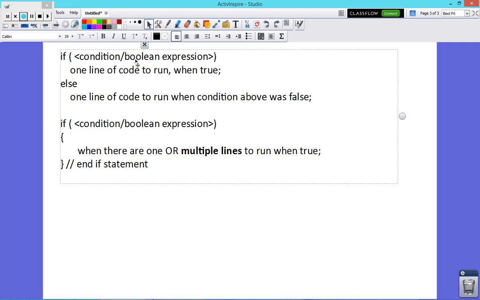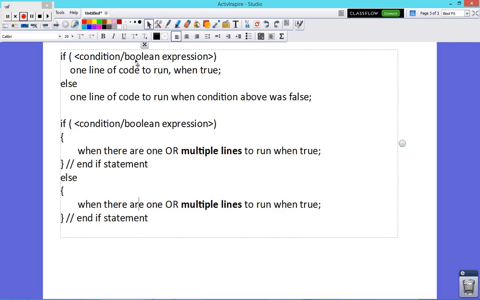Or I can put an else statement here, and if I had multiple things that I wanted to run when that condition is false, I can put that also inside of curly braces. And you can combine or not combine these curly braces however you want. So if the if statement has one line and the else statement has multiple lines, this could have one line and this could have curly braces after it.